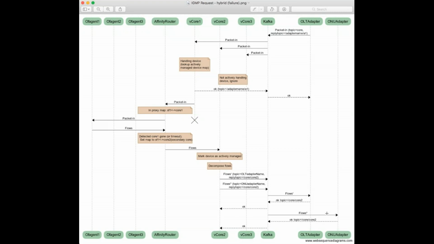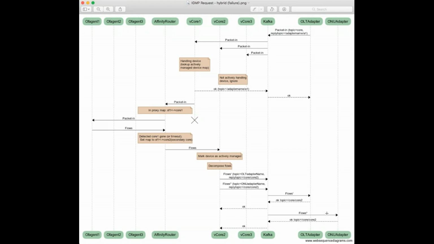And in the case where vCore 1 comes back later on, just to follow up on the recovery scenario, what determines when vCore 1 is ready to process any requests? Is that an internal determination that, okay, now I'm ready to go? And what gates that coming back into service?